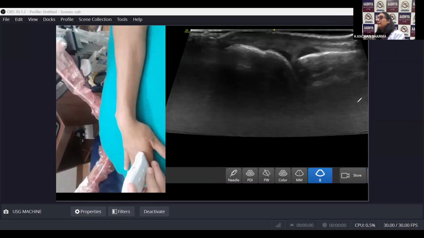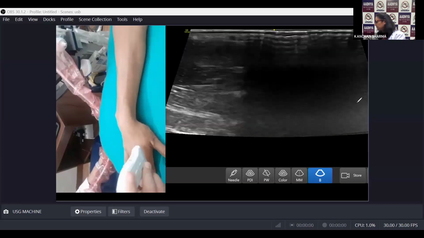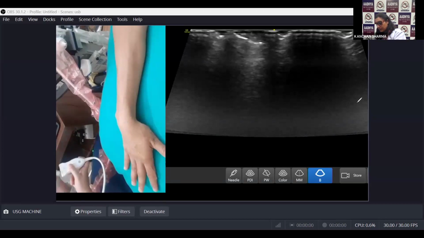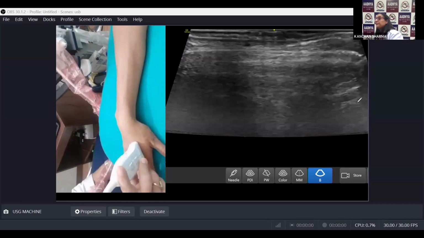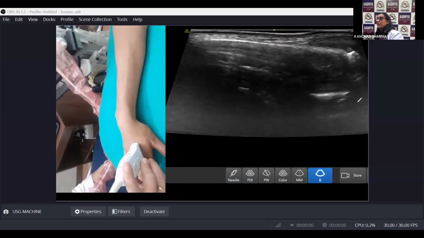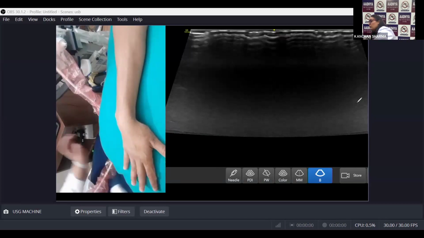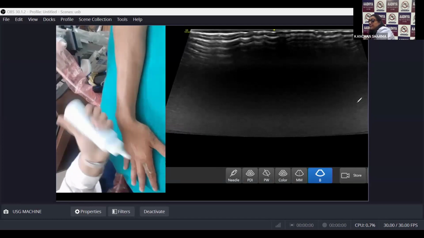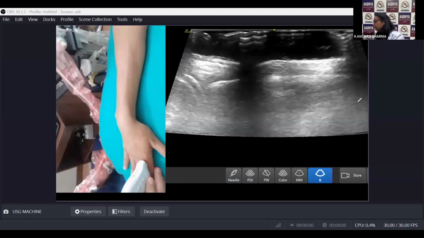So we have seen here, okay, I will show you from here. Again, my probe is in the longitudinal axis of the metacarpal, not carpal, with the aspect marker towards the volunteer. Okay, fine. So that is a hyperechoic line which I am seeing. So I will slide it down. I use jelly because of this. If you have a hockey stick probe, that is the best probe. I don't have one, so I usually manage with this probe only.